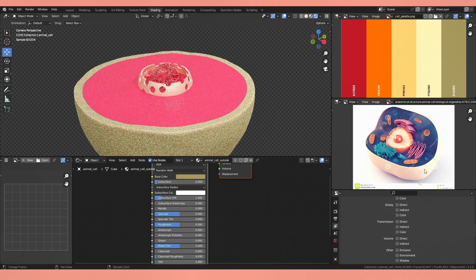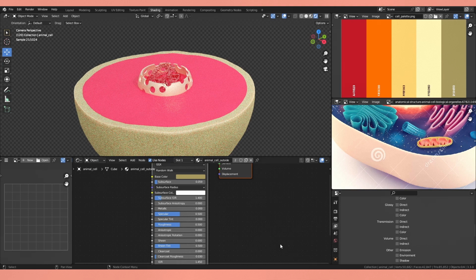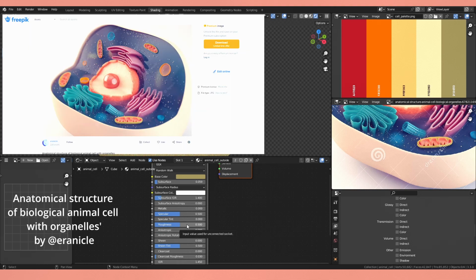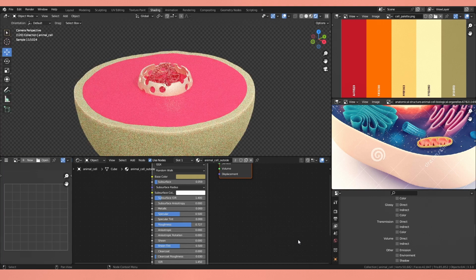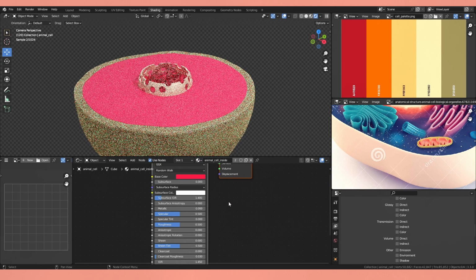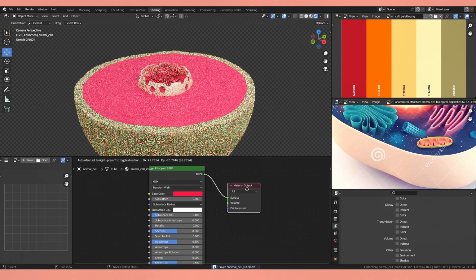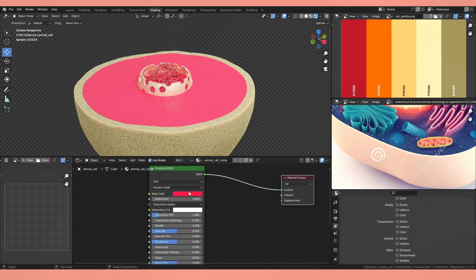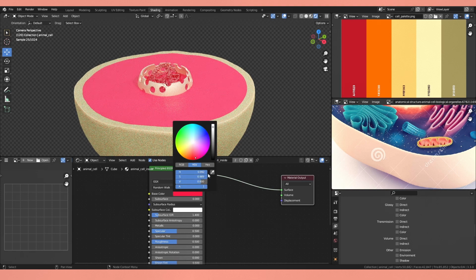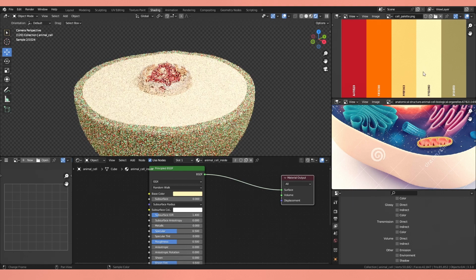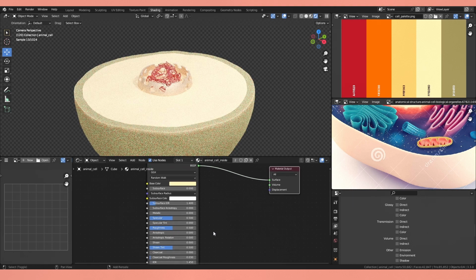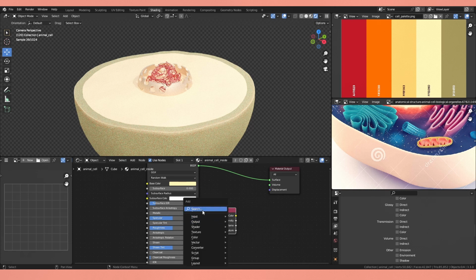I'd also like to point out that I'm taking very heavy inspiration from this image that I saw on Google for an animal cell, just because I don't know the artist off the top of my head. I'll put them on the screen somewhere, but they do a fantastic job of varying their material types between each of the individual components of the animal cell without going way too overboard in how much detail, or not adding enough detail or distinction between each and every different element. So I'm trying to emulate their style, and yeah, I'm taking heavy inspiration from them, is what I'm trying to say.